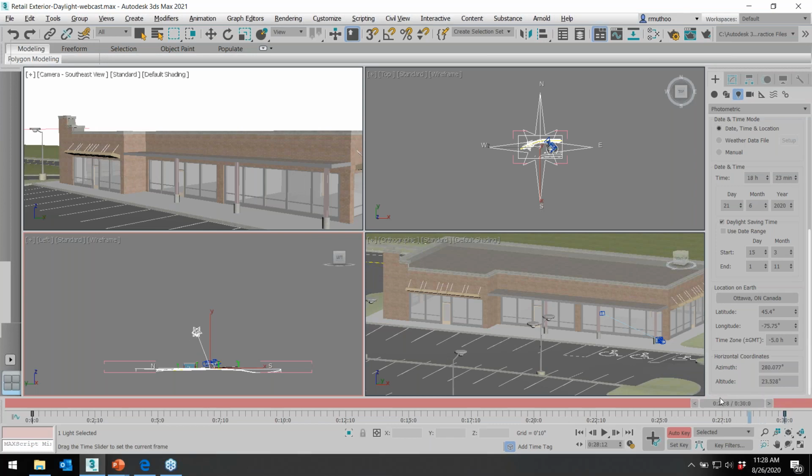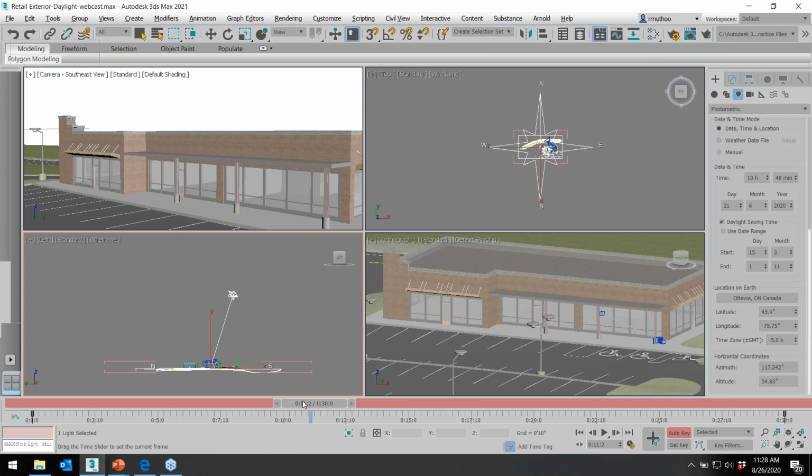So if I scrub, you can see in the left viewport the movement of the sun and the altitude of the sun positioner. So it automatically calculates. It's so easy. It's just a click of the button and it's done. So all you have to do is scrub, and you can see at what position the sun is, what the altitude and the azimuth are.